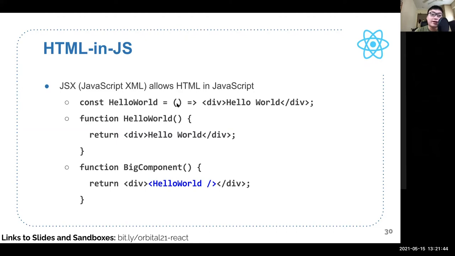Over here, what you see is a function. This is an anonymous function or lambda, whatever you call it, that returns just this Hello World div, right? But this can also be rewritten as a function called HelloWorld, and then it just returns the div. Okay, I'm just making sure I make the distinction between diff and div, so the div of Hello World. And the nice thing about JSX is that you can compose components together. So suppose you have a big component. I can reference this Hello World component on top by just writing the name of the component here, HelloWorld. And what happens is that React will just expand it, and this div will be replaced with the Hello World div. Okay, so you can nest components around, and that's how we can use JSX.